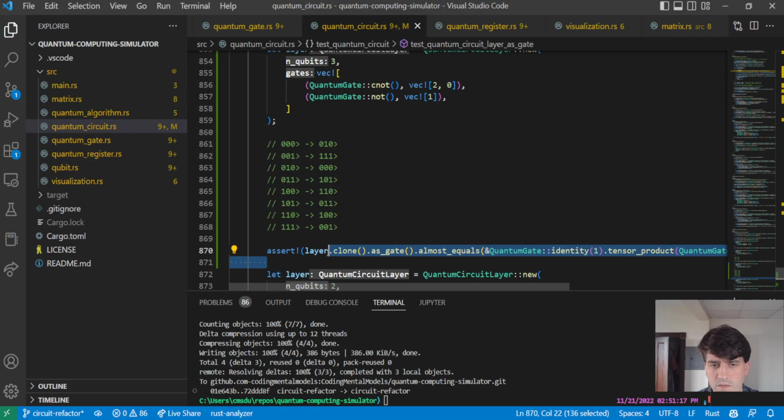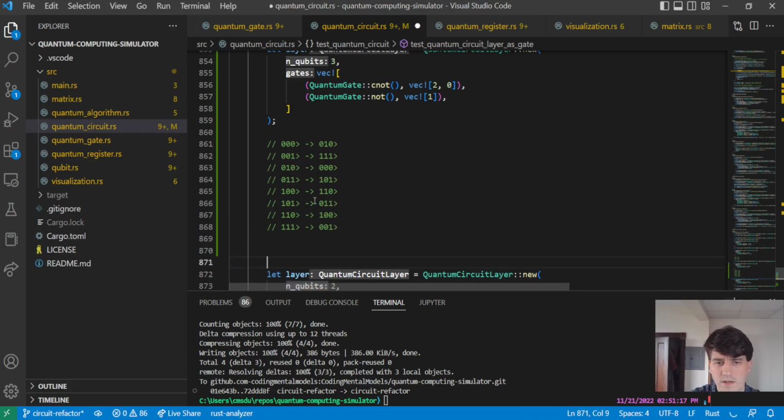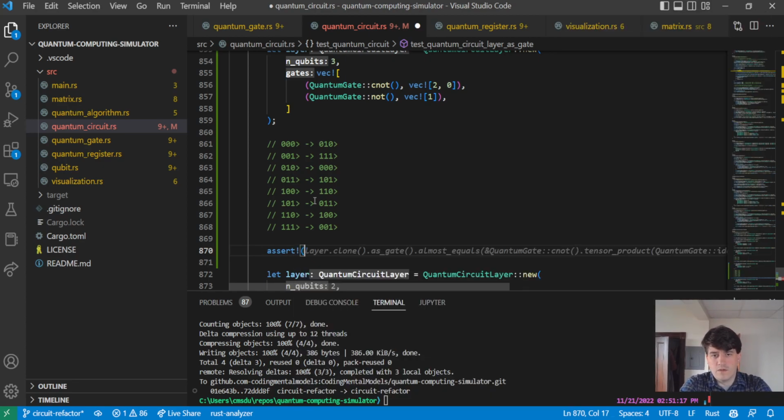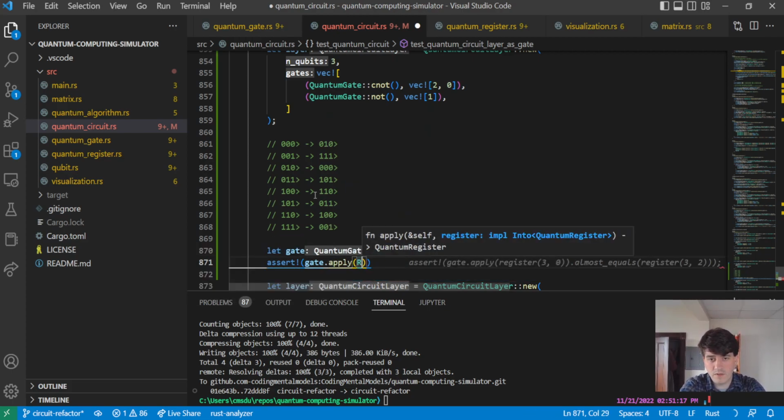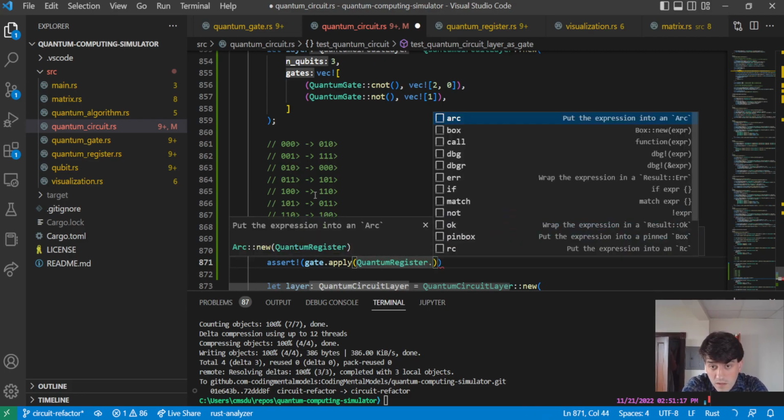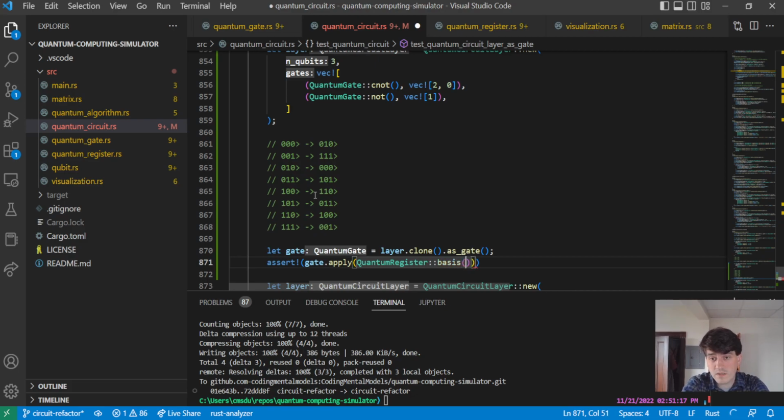No. We'll just say assert, layer dot, let's see here, let gate be layer as gate, assert gate dot apply quantum register basis 3, 0 almost equals 3, 2.